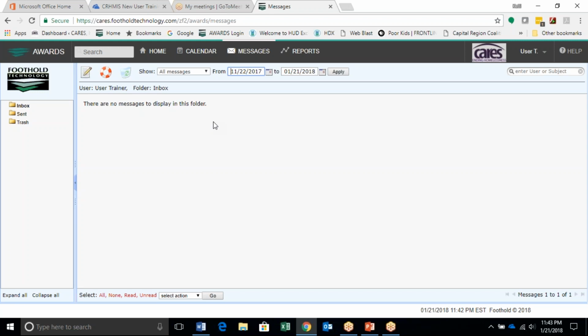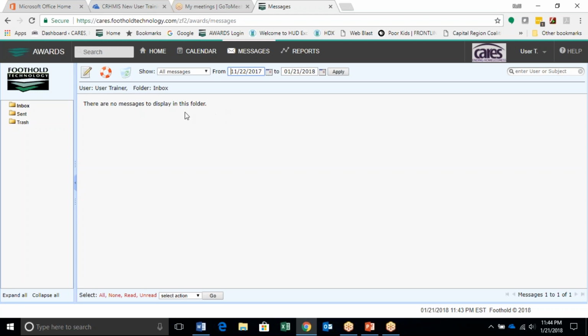So if you're processing an admission and you keep getting an error message, or you're running a report and it's telling you that you have 3 people that are missing their social security number, and you want to know how you can figure out who those 3 people are. Those would be help desk tickets that you would send.